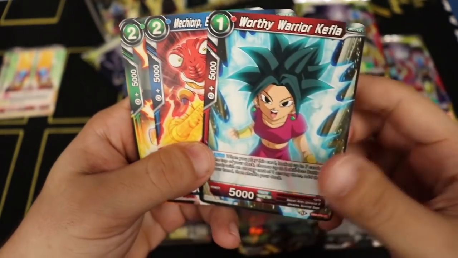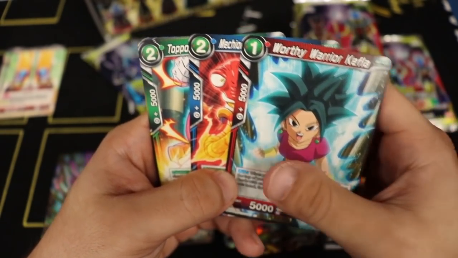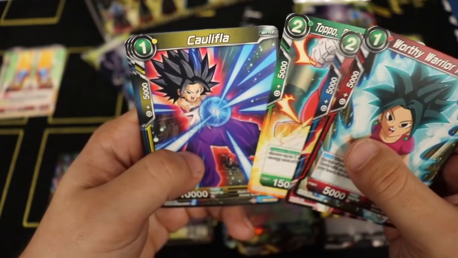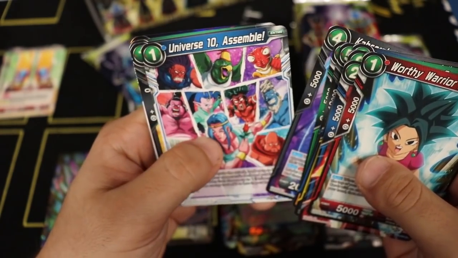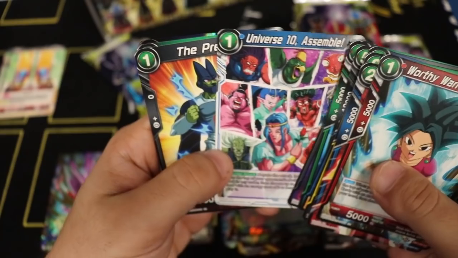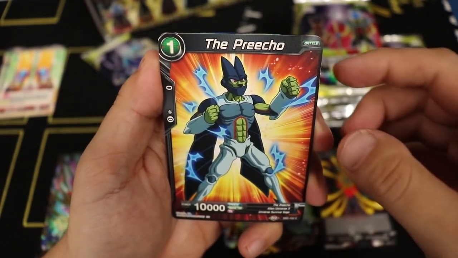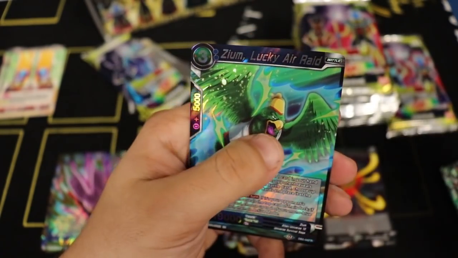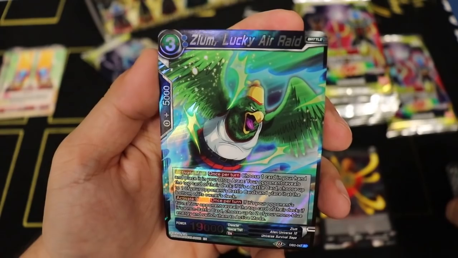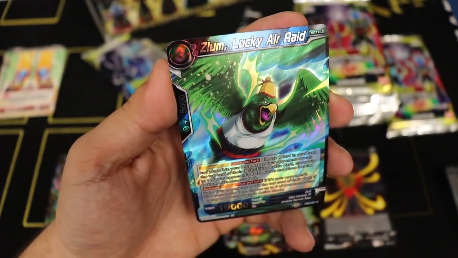We got Kefla here making another appearance. Kefla as a 1-drop. That's actually, it's funny. Topo, Khalifa, Anilaza, Kalsaro, Universe 10 Assemble, the Precho. It's funny, he's like the Precho. Big Armor, and oh, our rare is Zoom, Lucky Air Raid. That's funny, it's kind of like Zoom.